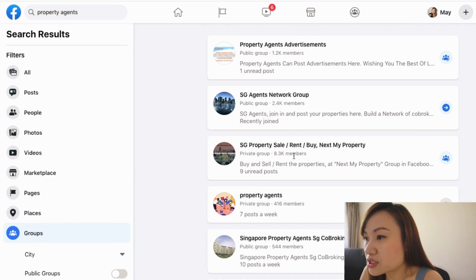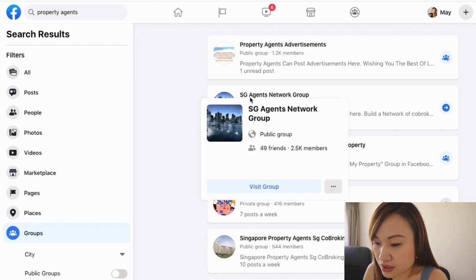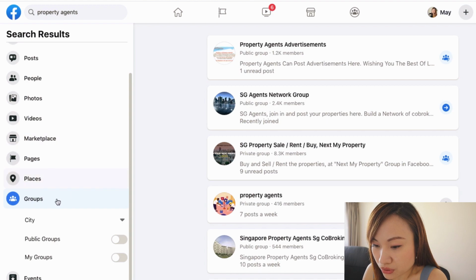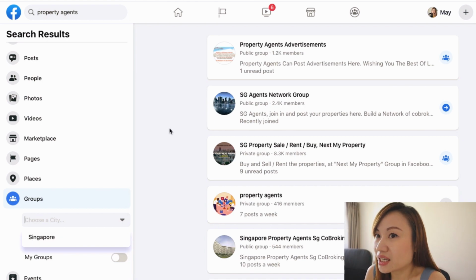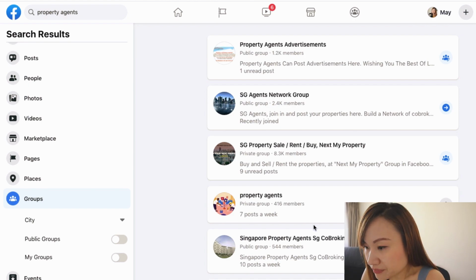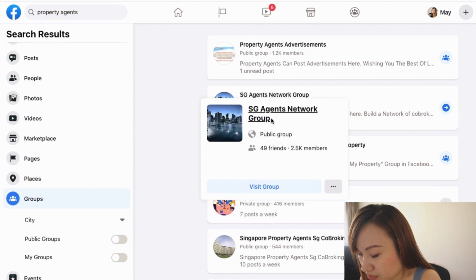And if you have a specific location that you want to target, you can also select by the different type of city. So for here, you can also select Singapore. For this demonstration purpose, I'm going to keep it as it is because you can actually target not just the local market, you can actually target beyond your local community. So for here, we can see that you have 1,002 members and these are 2,004 members, these 8,300 members.